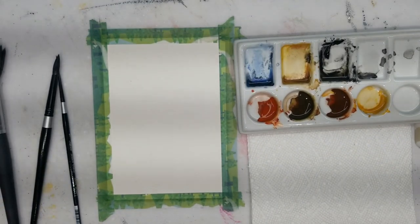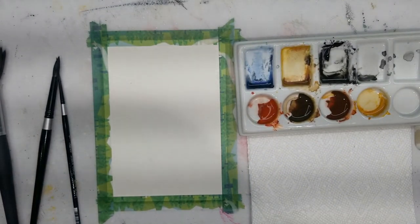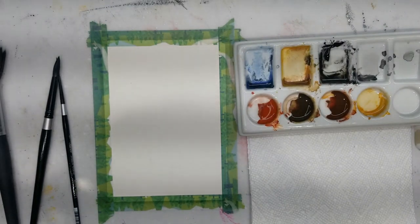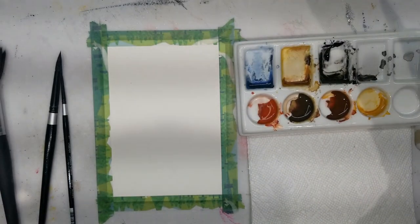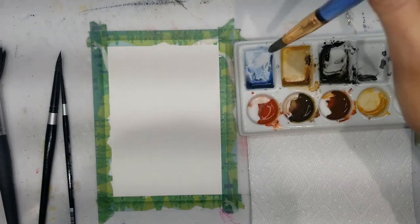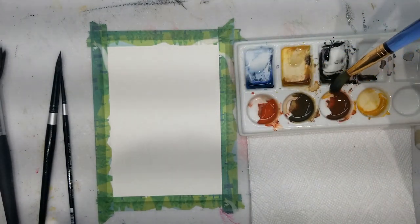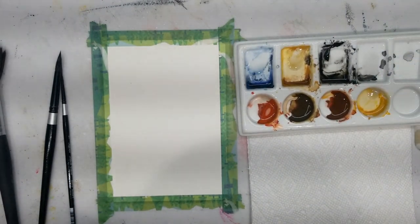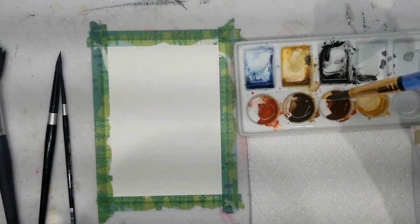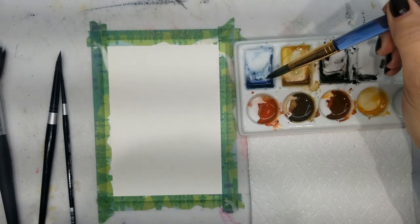The colors I'll be using — I'm using my Muno pan paints — are yellow ochre, raw umber, ultramarine blue, Van Dyke brown, brown red, and light red. I have my little ceramic palette here, and I've already gone ahead and mixed some colors. I'm just going to add a little water to reactivate them. I'm using Arches cold press paper, and I've taken my sheets and cut them into quarters to do these small paintings. If you have Arches watercolor paper and you're afraid to use it because it's expensive, I suggest you cut it into quarter sheets and use the paper — don't be so afraid.